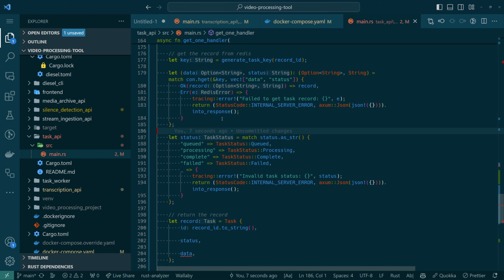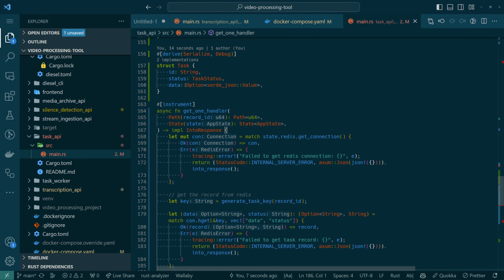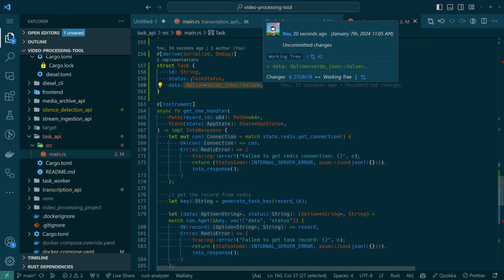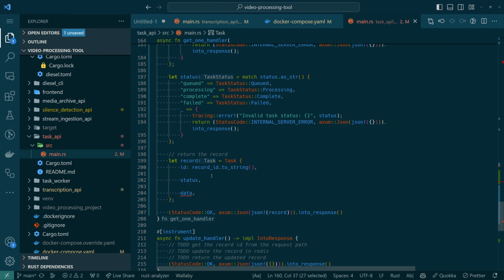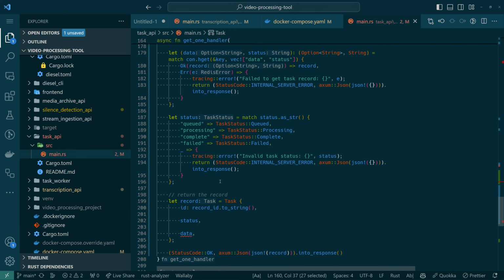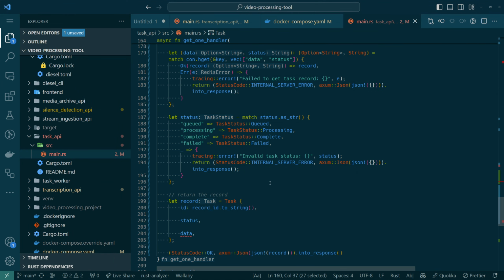Now here's the thing, right? So data... Oh, right. So this is supposed to... This is not serialized JSON. This is a thing that is some arbitrary JSON when serialized. So that means that whatever's in data... I mean, what's stored in Redis is serialized, right? It's just a string that has some JSON in it. Wait, this doesn't make any sense at all.